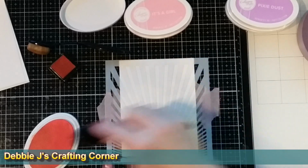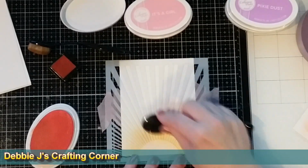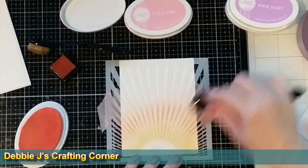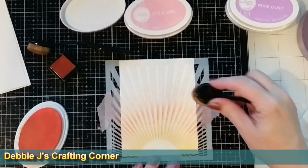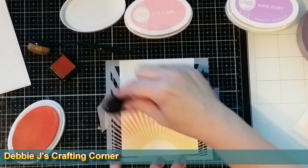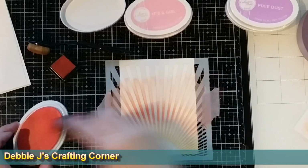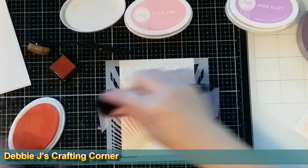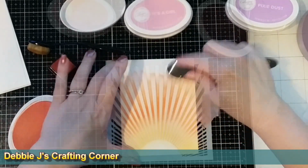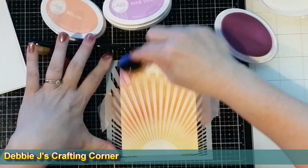Once I had a nice layer of yellow covering about a third of the card and radiating from the center, I moved on to Bellini from Catherine Pooler and blended it at the edges with the Butter Bar. For the top third-ish of the card, I'm doing the same thing and using Sweet 16, again from Catherine Pooler, to blend with the Bellini.